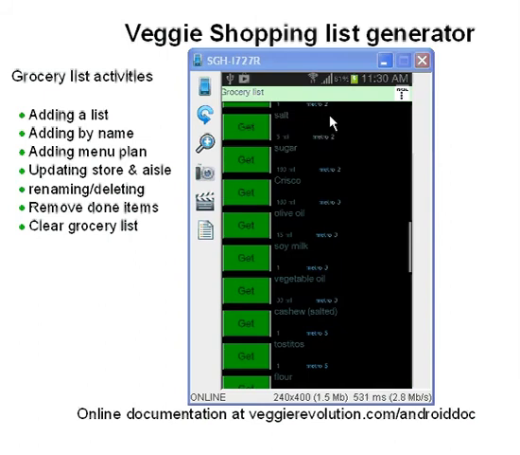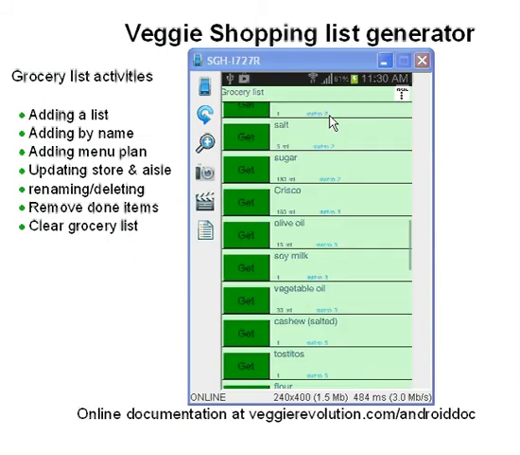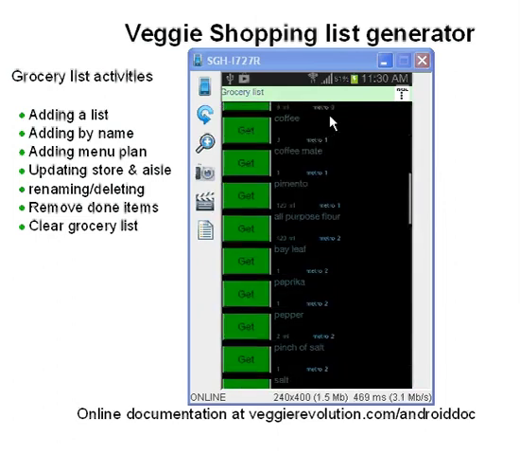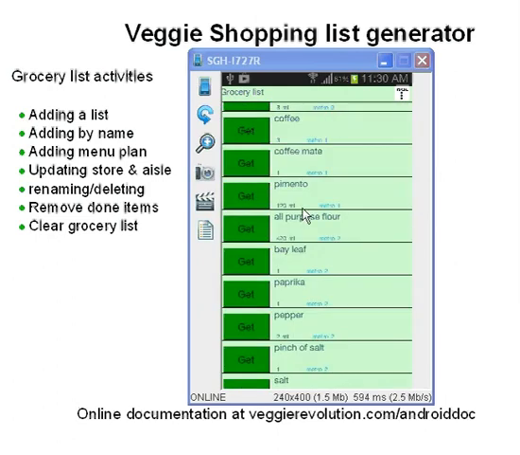So now when you rename at the grocery list level like that, it would rename the ingredient in all of the recipes that you've downloaded from Veggie Revolution or your own recipes. The reason we do it that way is that sometimes you may want to change whatever it says in the recipe to your favorite brand. Like lots of the recipes say margarine, we use a brand called Earth Balance, so we would rename margarine to Earth Balance, and it will rename them in all the recipes.